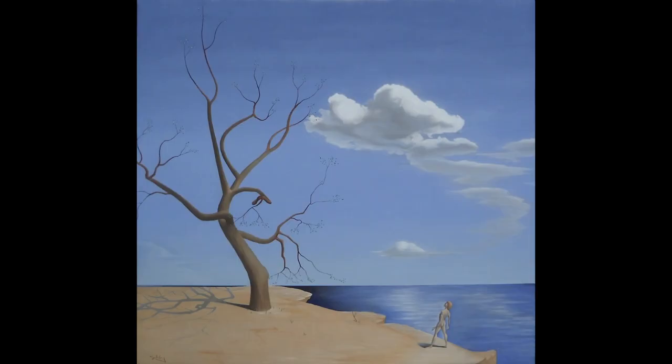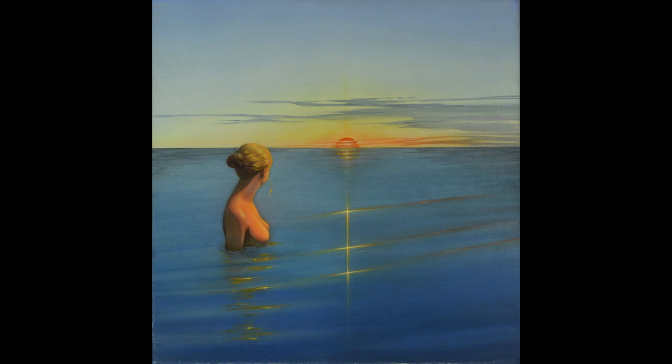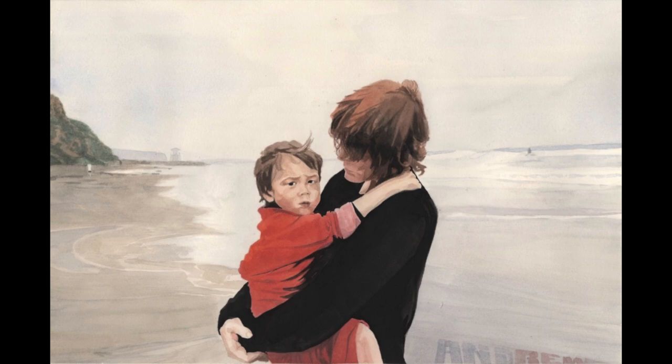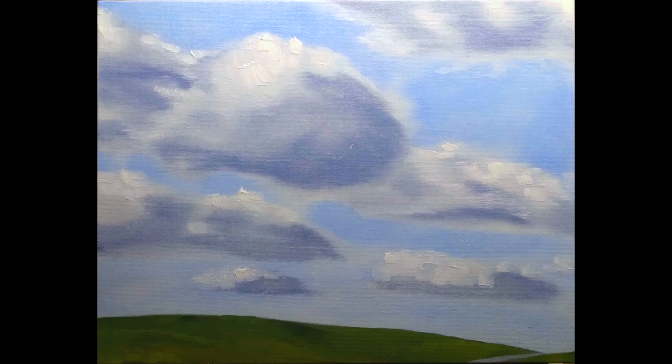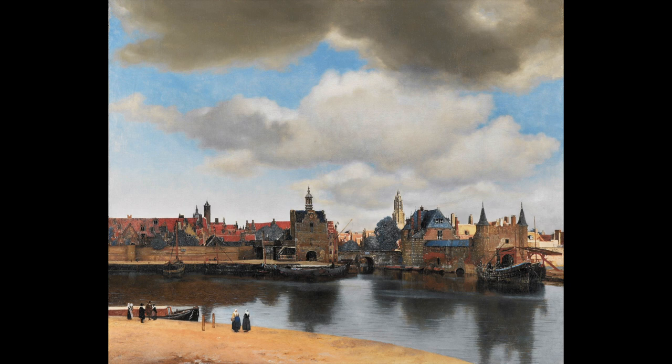I've painted many skies over my career, and it's a difficult balance to make it the exact right shade of blue that matches what you really see up there in the sky, but also giving it that glow and that transparency, that sense of a massive amount of light standing behind it. I don't think that the blue in my painting matches necessarily any sky I've ever seen, nor do I think the blue in Vermeer's painting matches any blue I've ever seen in the sky. But in his, and I think in mine too, we are matching that sense of enormous light. And I think that was the goal for Vermeer. And that's why I chose him as my teacher for this painting.